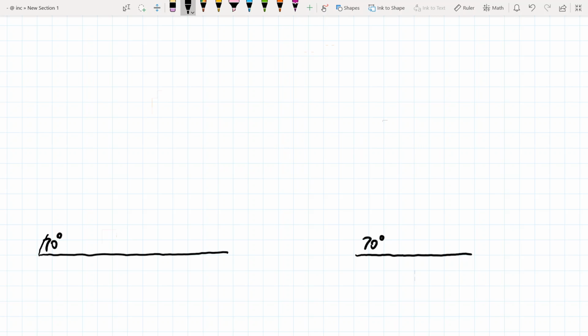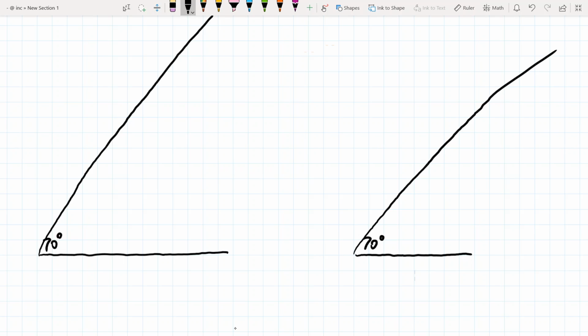So let's say I'm just doing this by hand, I'm just making it up. But let's say you measured it with a protractor and it drew all the way up like that. And then let's say you measured this one with a protractor and you drew it all the way up like that. Notice you had to extend that side because you don't really know where the other side's going to be. All right, well then decide what you want your second angle to be. Maybe you pick, I don't know, 30. Doesn't really matter. Just make sure you pick small enough numbers because remember the three angles of a triangle have to add up to 180. So don't pick like 70 and 200. Otherwise this won't make a triangle.